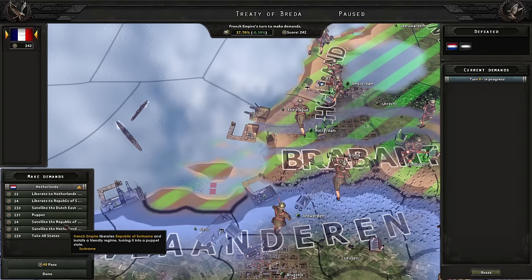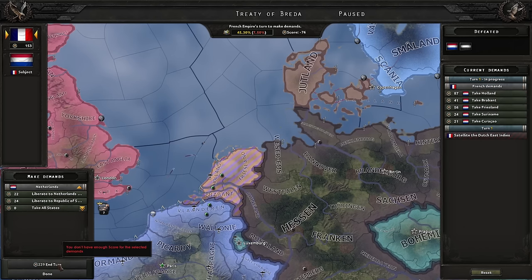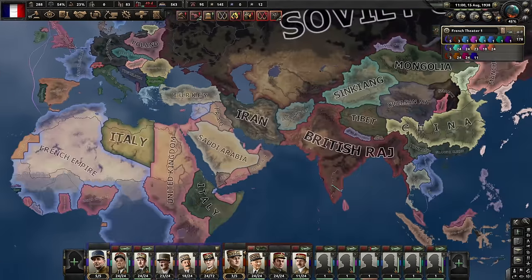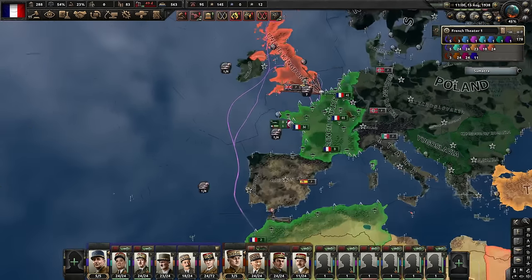I am going to satellite the Dutch East Indies from them and then take all states. Oh, can do that in one swoop. Pass, pass, pass. Take all states. Still can't do that. Alright, that's enough. Now, with the Dutch East Indies puppeted, I can actually use their manpower, which they should have a lot of. Yep, they do have a lot of manpower, which I could use for my units.